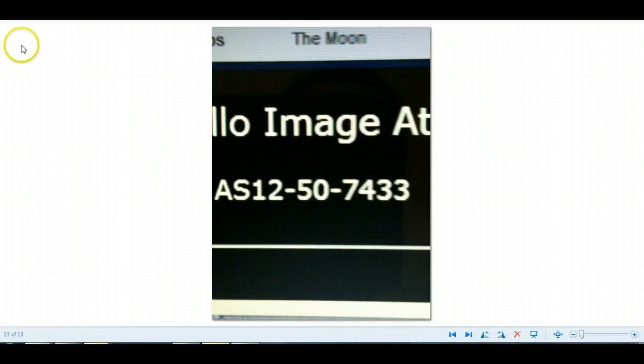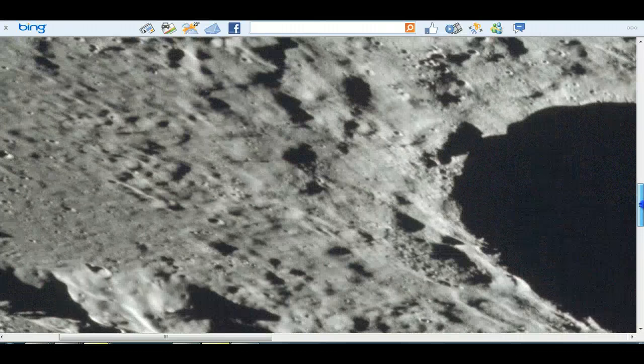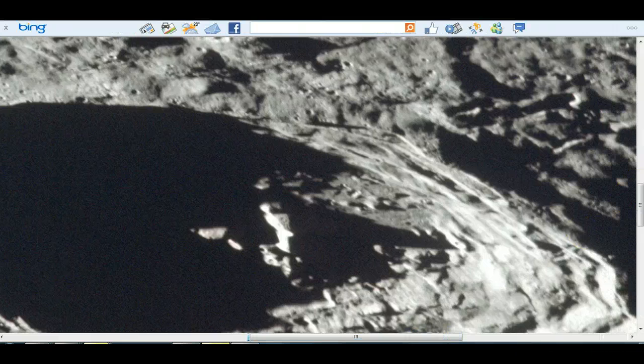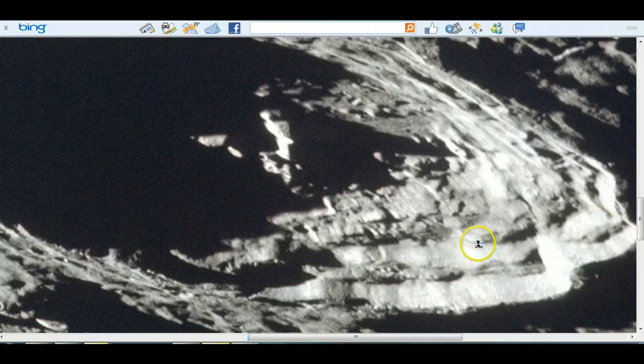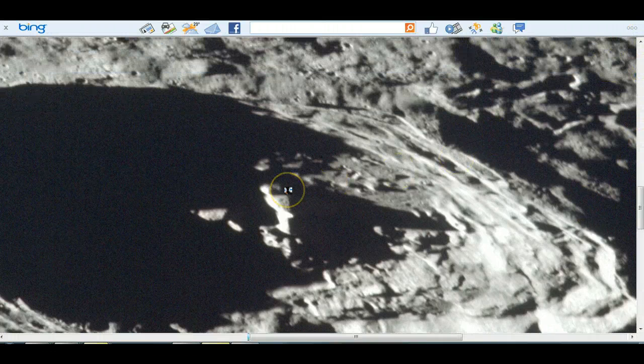We'll now return to the original image in the picture. Actually, in this case, the pictures are not better when they're magnified. Sometimes it isn't, sometimes it's not. So if we go back in the original crater, things look like they were very cooked around the edges. You'll see the structures in there. You'll see that is perfect. That looks so symmetrical. It just looks like some sort of a monument sitting there. We haven't got any other side pictures of that. Just look at it. It's just too symmetrical to be an accident happening there.